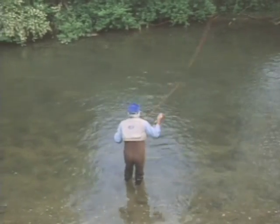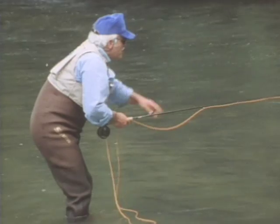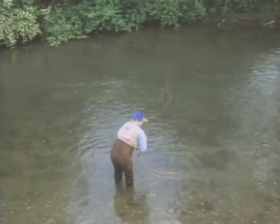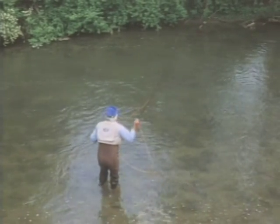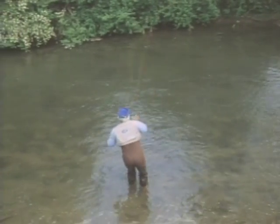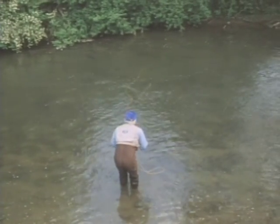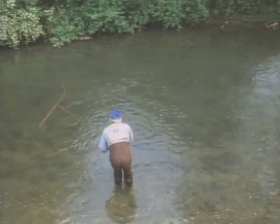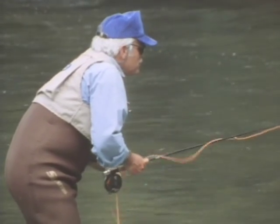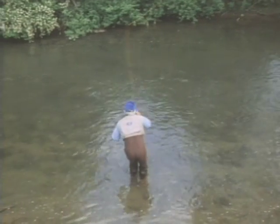So the very best cast for this position is where you reach across your body and follow it up with a control system. A little tip, have as much attention on the line under your rod tip as you do on the fly. That's more important to keep that system right than to worry about the fly. Nice reach across here, control system. This time I'll use a roll pickup, crossbody reach, and control system. I think this is truly my favorite position of all in fishing, is to fish the 3 o'clock position.